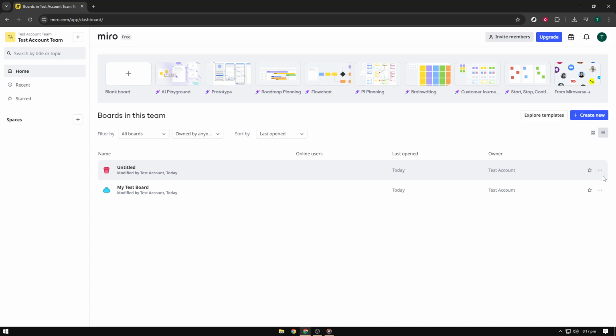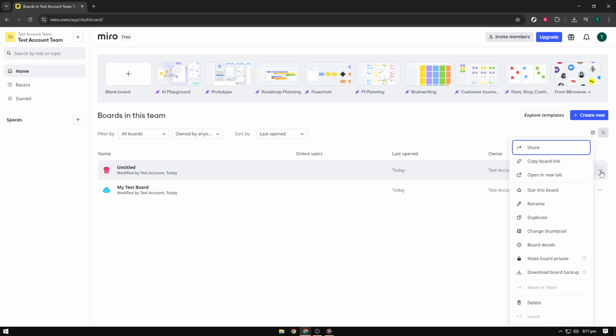Let's say you've accumulated several projects over time, and now it's time to do some housekeeping. You might have some old or unnecessary projects taking up space, and deleting them can help maintain a tidy workspace, which can enhance productivity and efficiency. Move your cursor over the project you wish to remove. As you hover, you'll see three dots appear in the top right corner, often known as the More Options menu. Click on those dots, and you'll see an option to delete.